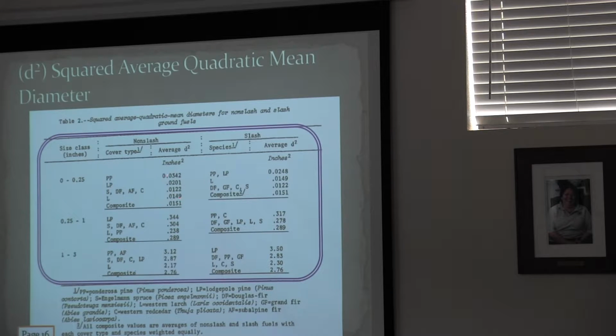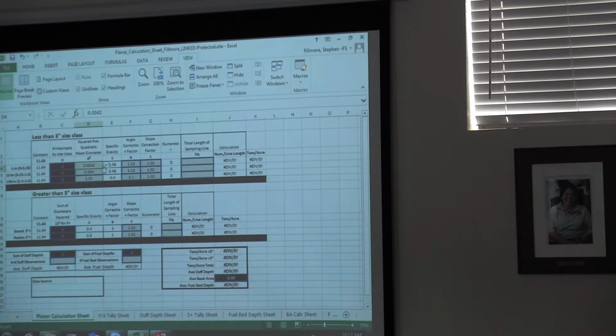So why would you want to use 0.0342 and then 0.344 and then 3.12, or actually no, you got to be careful. You got to be super careful, because they changed it around. Ponderosa Pine is actually down here at the 0.238. See that? So you got to check that, and then Ponderosa Pine is back up at the top here. So it's the top, 0.238. Everybody follow that? So help me out here. What are we doing? 0.342, 0.238, right? Yep. And then the 3.12?